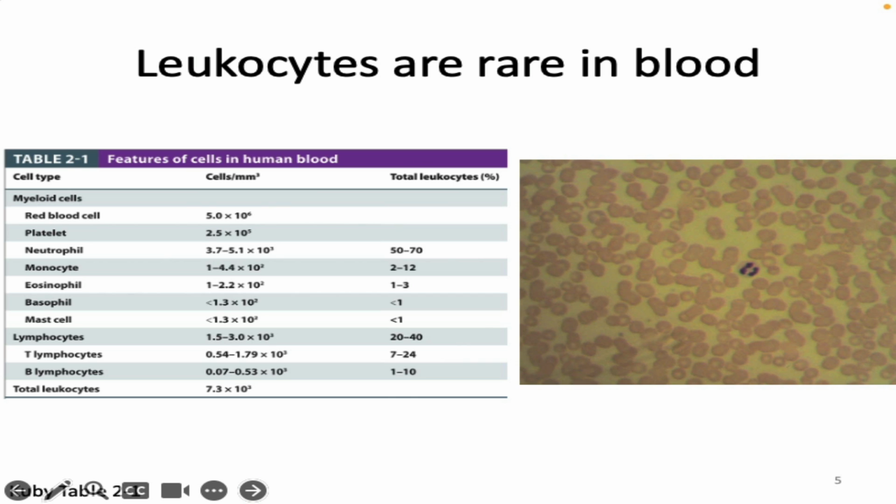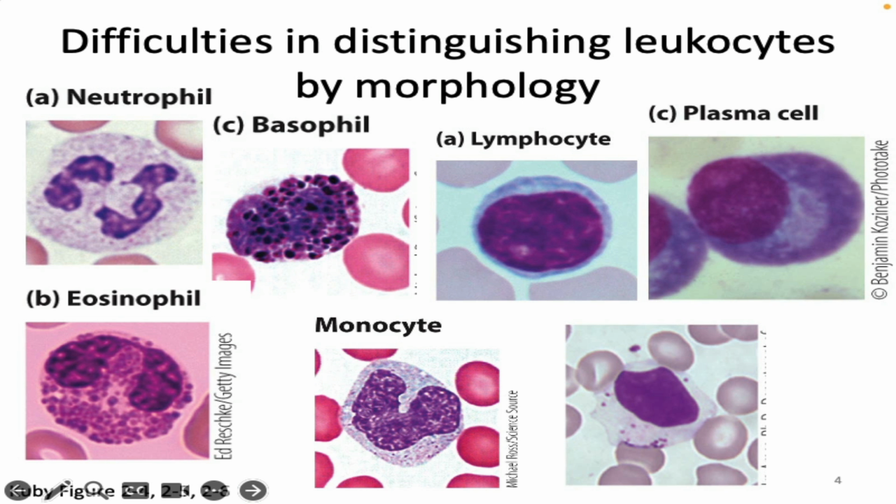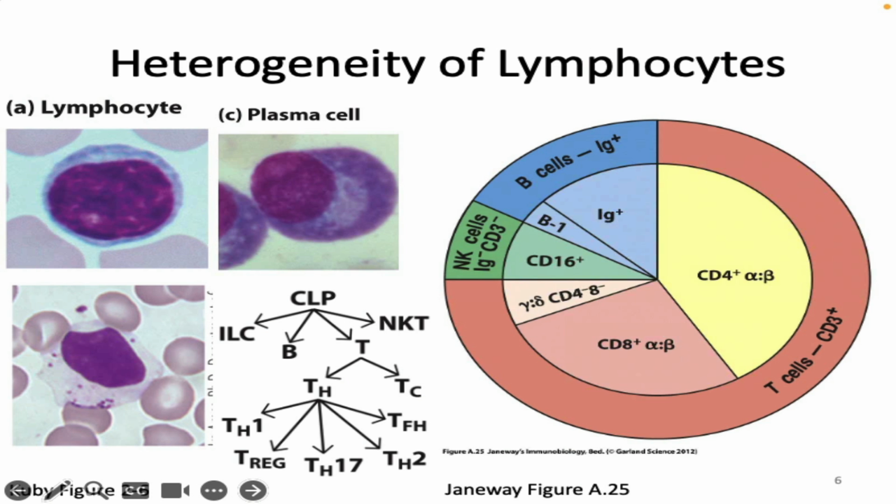We also have this problem where some of these cells that you saw here are really heterogeneous. Both this chart and this pie chart show you some of the kinds of lymphocytes that exist. When you were doing that count in Lab 1, you said lymphocyte, and you did not try to figure out which of these many kinds of lymphocytes you had. But there are lots and lots of situations where we need that kind of information.